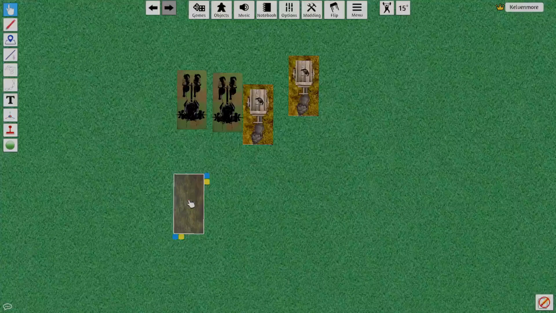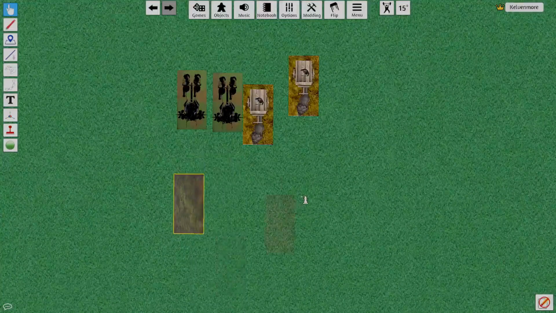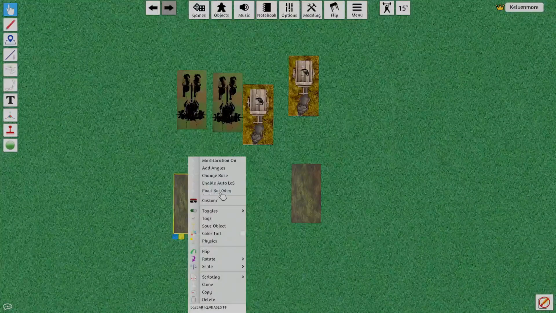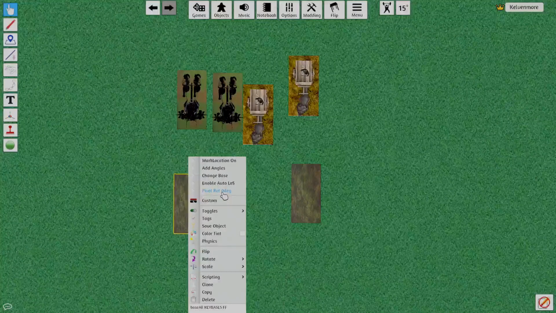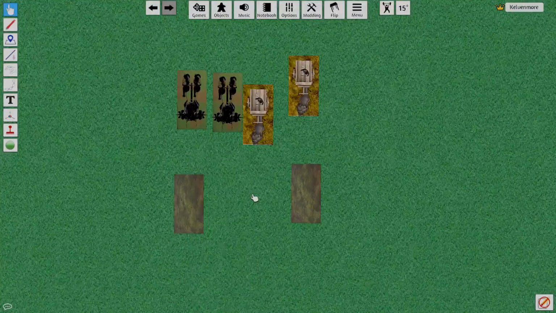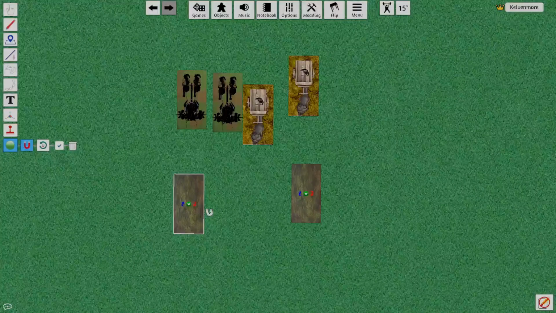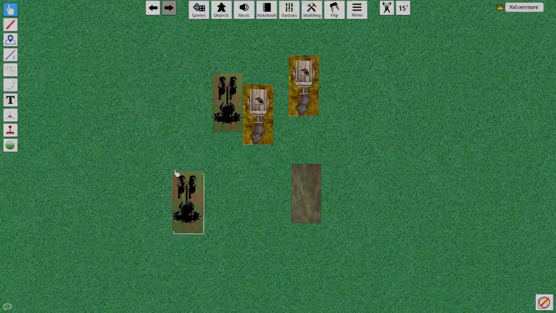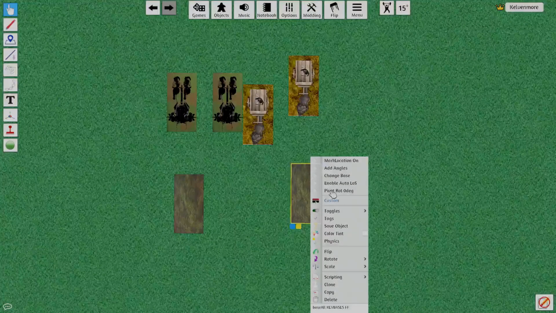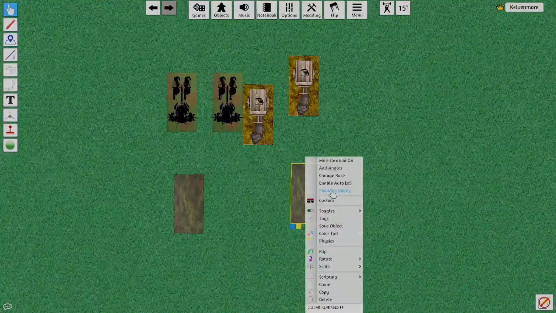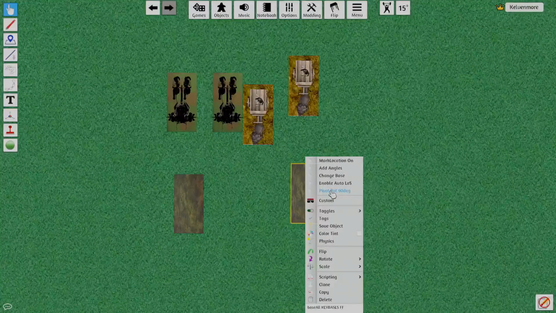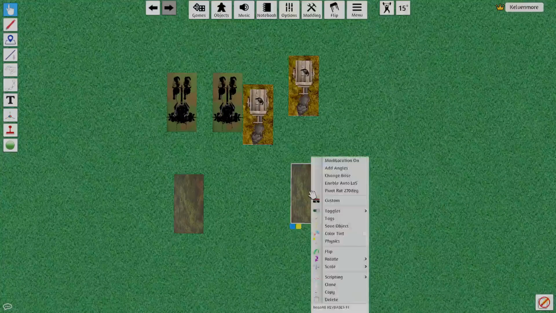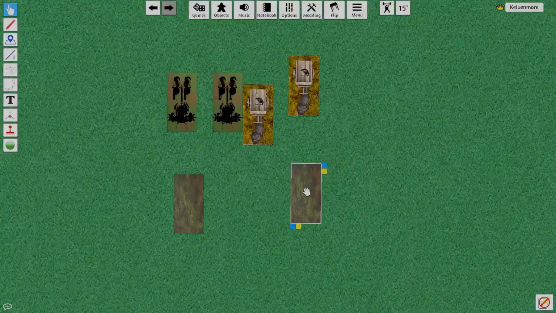Now if we go back to these, I'm going to create a clone here. I've added a menu option to this base called Pivot Rotation 0, and it says whatever the rotation of the degrees is. So if you hit the F10, you see that we're set at 0 degrees facing down. So if I drop this guy, which has a rotation of 0, he aligns properly. If I come over here and I right click on this guy, he changes to 90 degrees. And likewise, if I click him one more time, he increments to 180. You'll see that there. Click him one more time, he increments to 270. Click him one more time and it goes back to 0.